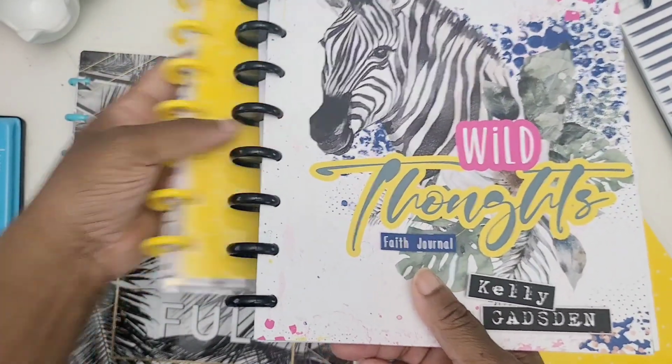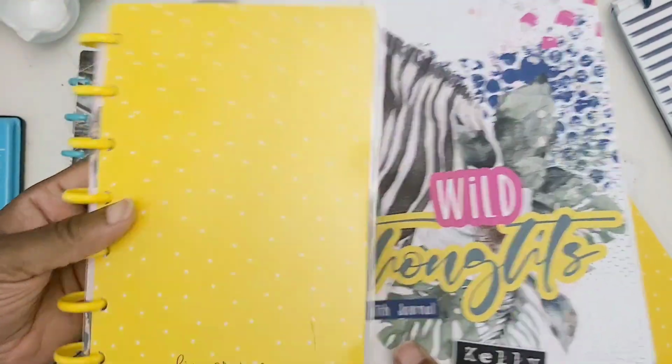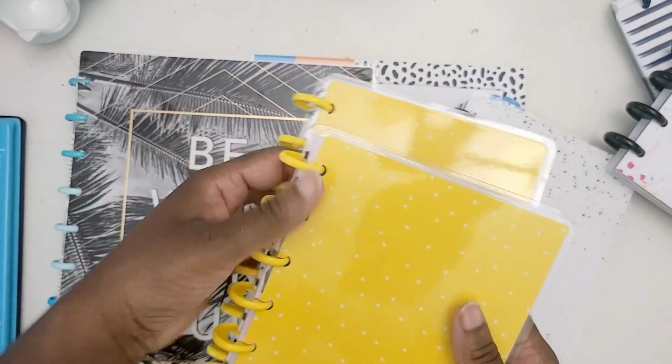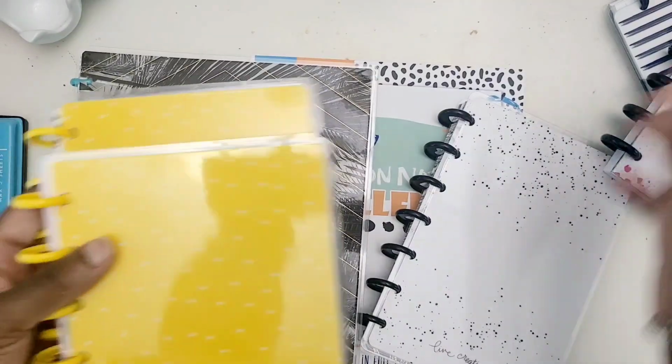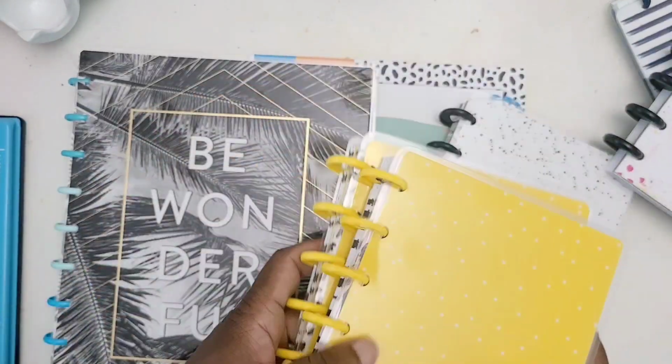It's like, oh, the yellow is perfect. Look at the yellow disc and the yellow in Thoughts. That would be so hot. So I have, because this is not enough, because I need, what do I need? 6? No, 9. And this is 7. So I need 2 of these.